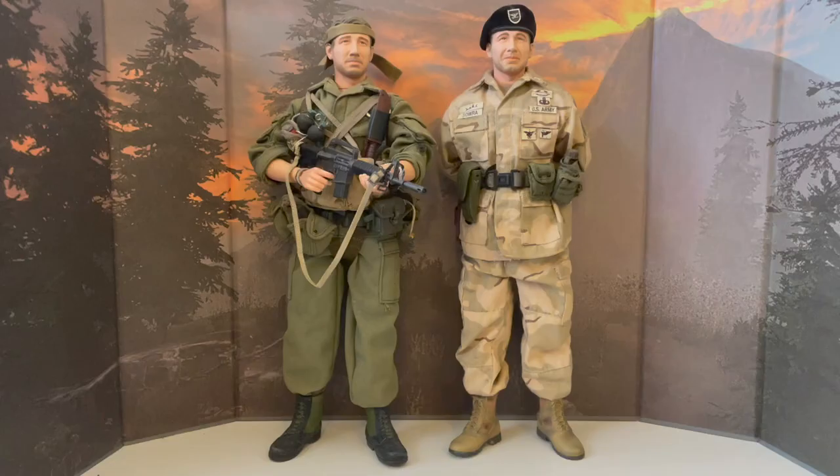All in all, they are great figures. I highly recommend them for any modern or special forces figure collectors out there. Sadly, the set is quite rare nowadays and I've only occasionally seen them pop up on eBay for really high prices. However, if you can find them cheap-ish, I say get them as this set is really one of a kind. It's sad, as I mentioned previously, that Dragon didn't make any more Vietnam figures — if this figure was any indication, I'm sure they would have been excellent. Anywho, thank you for joining me on today's review and I hope to see you all again soon. Ciao!